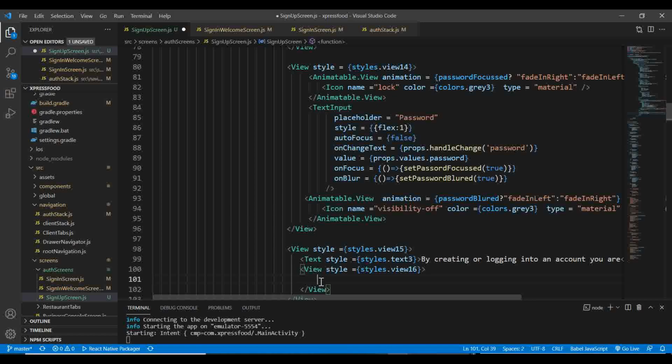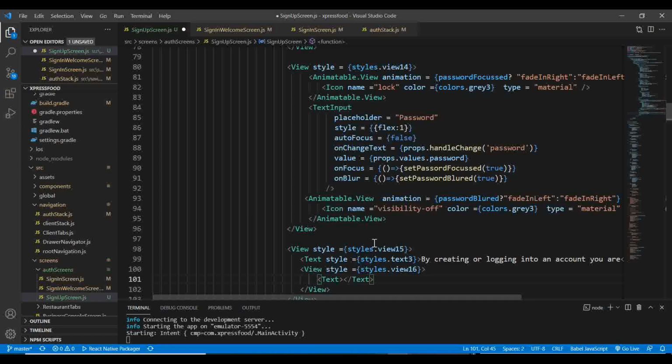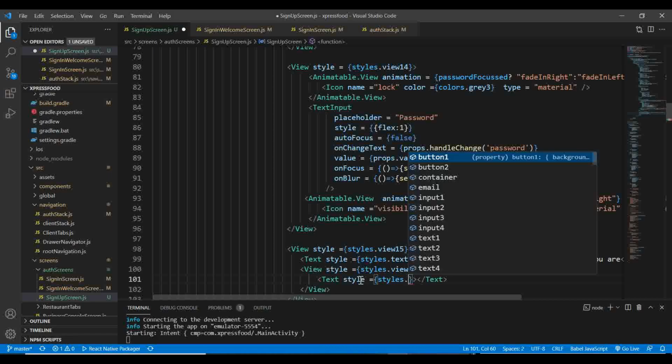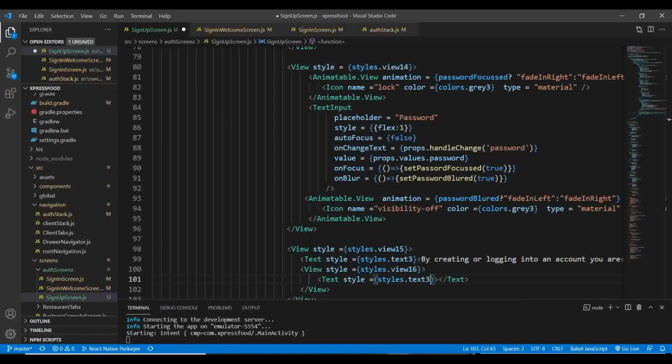So we can create a text component, and I'm going to add a style to it, style equal to styles dot text 3 again, and I'm going to just copy some text so that we don't have to waste time. We are here. Let me paste this.